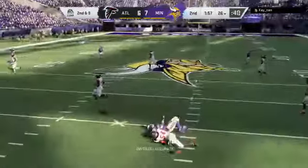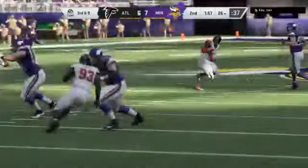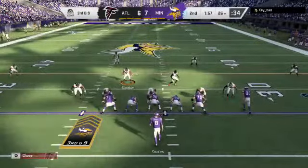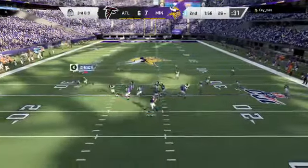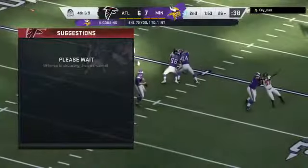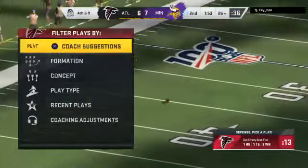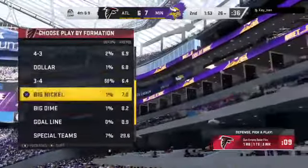On 2nd and 9, Cousins. And this one incomplete. Too much contact to hold on to that one, and it's 3rd down. After an incomplete pass on 2nd down, that'll leave him trying to convert on 3rd and 9. Throwing, Cousins, and that will be incomplete. He shook his head right when he released that throw. He knew it was going to be a little off target. Yeah, the excitement got him on that one. Wasn't able to control the fact the receiver was open, and it would have been an easy throw.